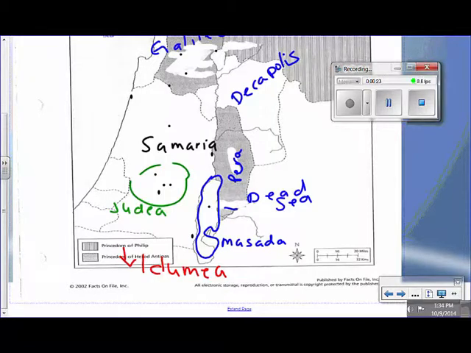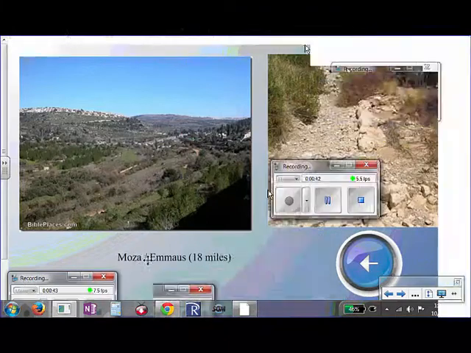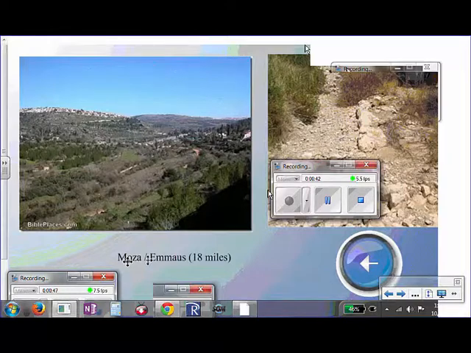If you click on, let's see, this one is Emmaus. This is where Jesus appeared to the disciples after his resurrection. This is Emmaus, modern Moza. It's 18 miles northwest of Jerusalem.